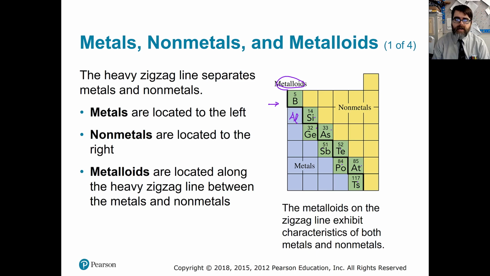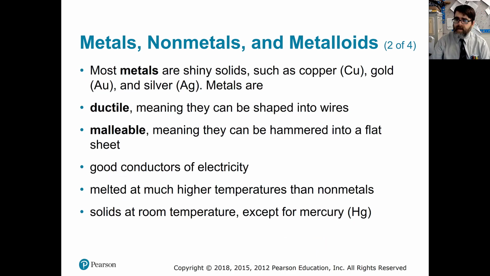We're less certain that the man-made and the rare radioactives actually belong in the metalloids, and so that's part of why you'll see different stair-steppy lines. We'll stick with this one. Anyway, most metals are shiny solids. Your one exception is mercury, that is a liquid. You can, of course, solidify mercury. You can solidify any element, or melt it, or turn it into a gas.